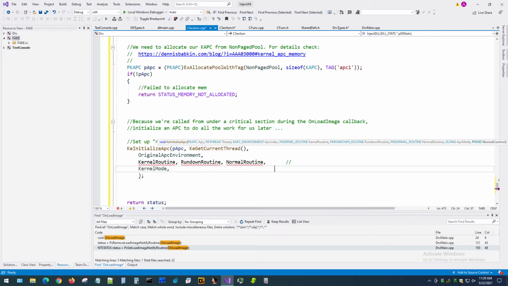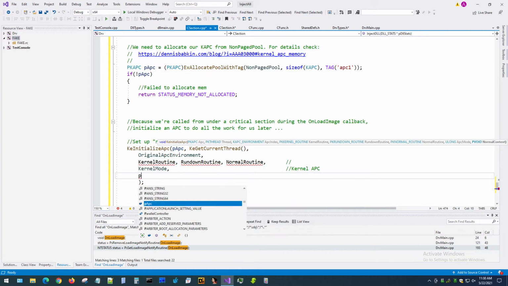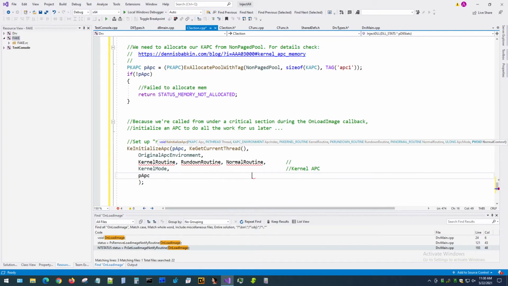Let's put a comment here and say that this is a kernel APC. The last parameter is the normal context, which is passed into the normal routine. So let's pass our parameter, and put a comment: pass KAPC as context into our normal routine.